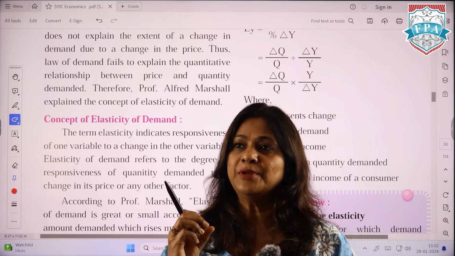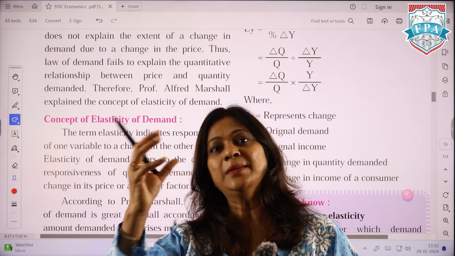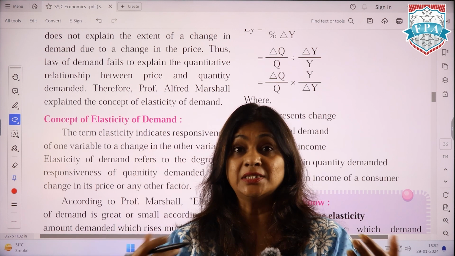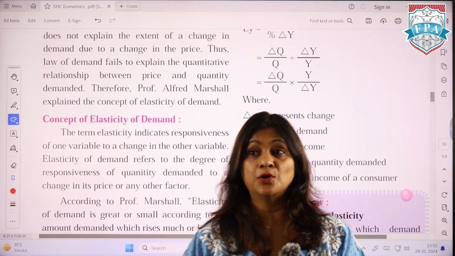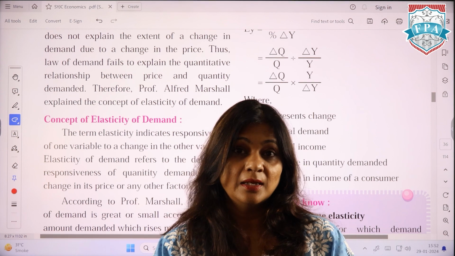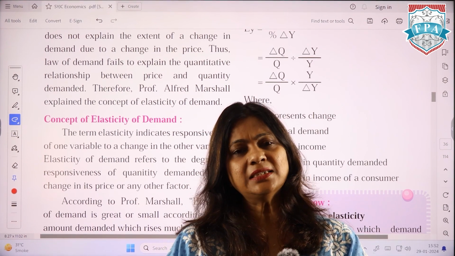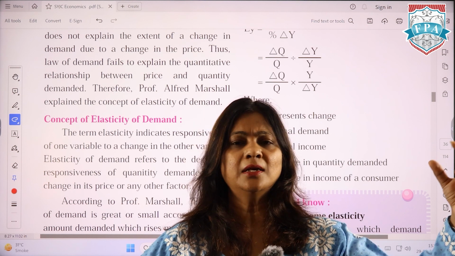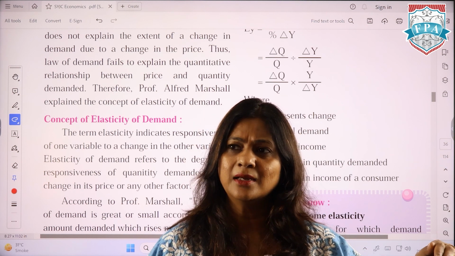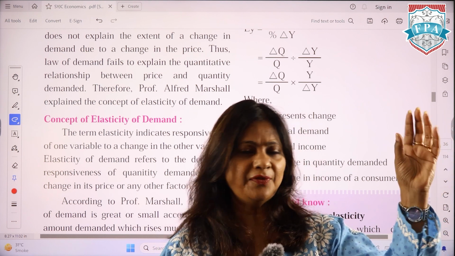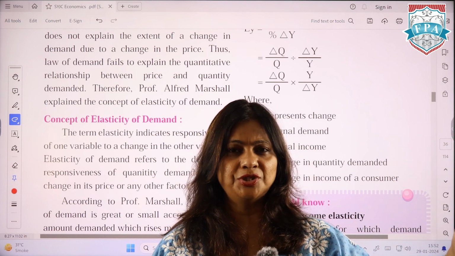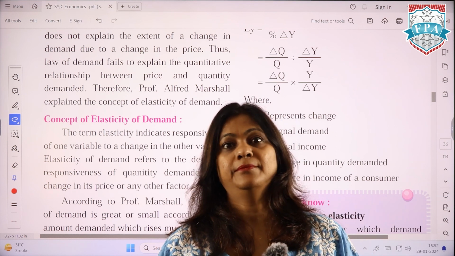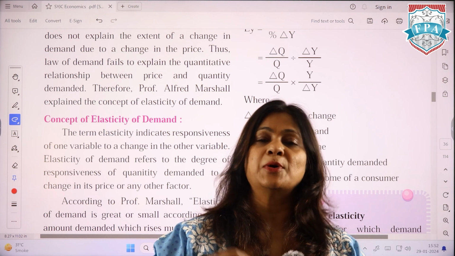For example, if the price changed by 20% या आप बोल सकते हो कोई चीज 10 रुपए की थी अभी 15 रुपए हो गई, so it is increased by almost 5 rupees or you can say 50%. But if you realize that the demand has not fallen much, if earlier 100 t-shirts of that product were being demanded, still some 95 units of those t-shirts are still demanded, even though the price has increased. Now, this is known as responsiveness.